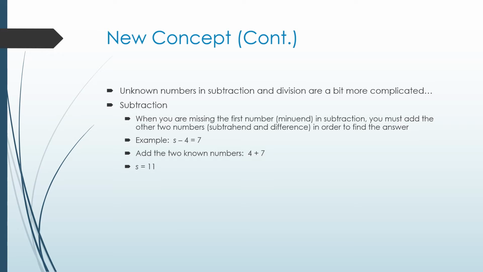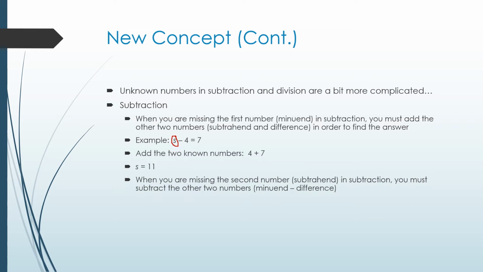Again, you can put that in for S. Always remember that this number in a subtraction problem, until we start dealing with negative answers, negative differences, that first number needs to be the largest number in the problem. That's why we need to add to find it when it's missing.